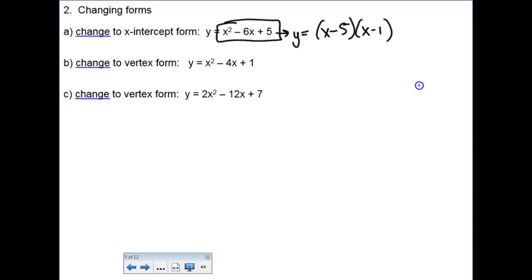Now, it didn't go on and say, like, now find all that stuff. They're just having you transfer between the forms. So here we have another standard form, and I want you to write it in vertex form. There are two approaches. I'm going to show you the completing the square approach first, and I'm going to come back with another approach after that. And it's up to you which one you want to take. It depends on how crafty you are with completing the square. I'm going to call it completing the square, guys, but it's really a modified completing the square because I'm not going to let you do any work over here on the left-hand side of the equation. You're going to do all your work on the right-hand side.